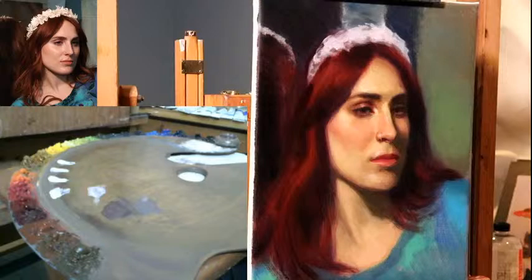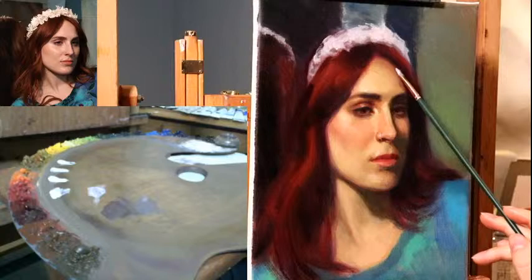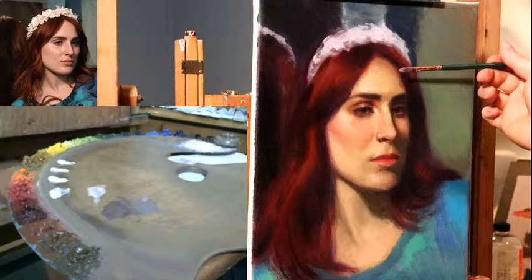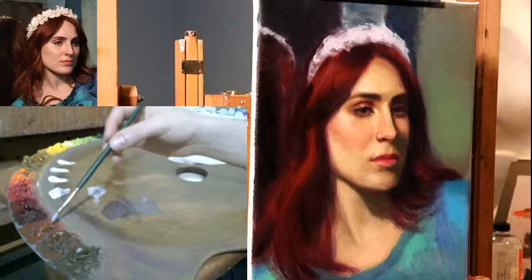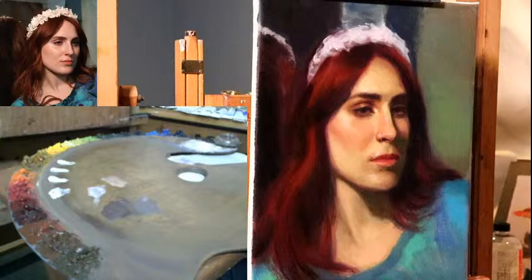All right, so let us get now into some of the skin tones. And I want to do some color changes here. I feel like this is leaning a bit towards the blue. Or not so much the blue, I feel like it's leaning a bit towards the green. So I think there's a little more of an off pinkish gray color. So I'm using Transparent Mummy, a Rublev color, and I'm going to use a tiny bit of blue. I've got to be careful here because I don't want to introduce blue and yellow, so I'm going to use a little bit of cobalt blue.